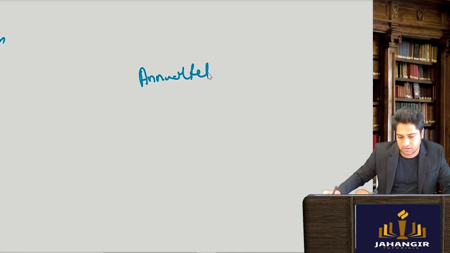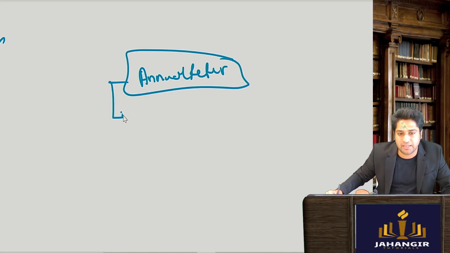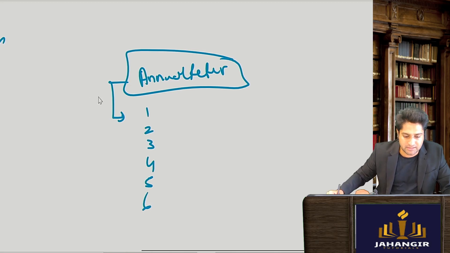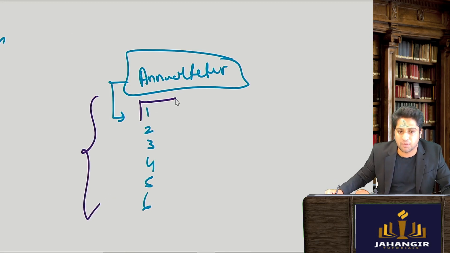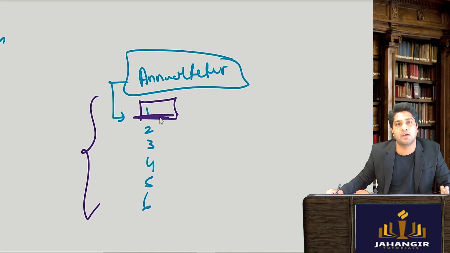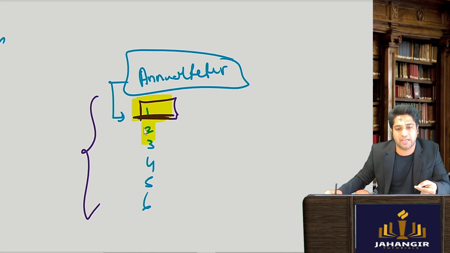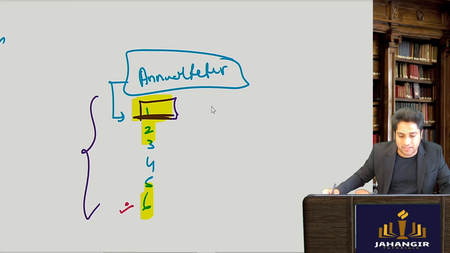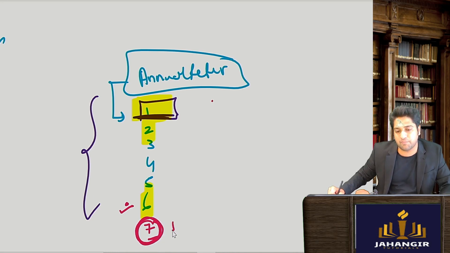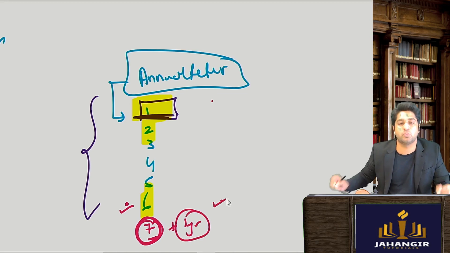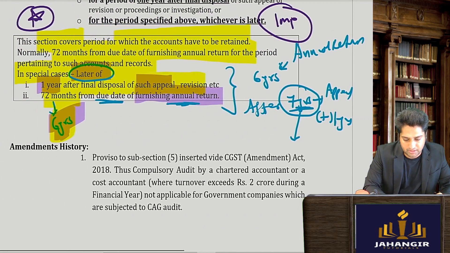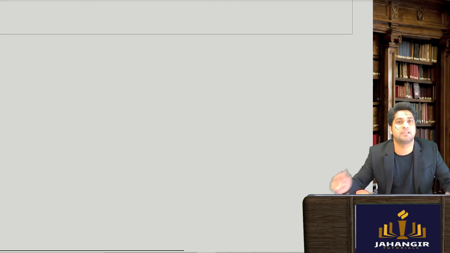Let's take another example. Annual returns are furnished. A dispute/appeal arises and is disposed of in the first year only. Normally you must maintain records for six years from furnishing the annual returns. If the appeal is disposed of in the first year, then one year from that disposal is the second year — and six years from furnishing the annual returns is later. So the answer will be six years from furnishing the annual returns. In another case, if the appeal was disposed of in the seventh year, then seventh year plus one year makes eight years — whichever is later applies. It's a very simple provision and that is it — we are done with this section.